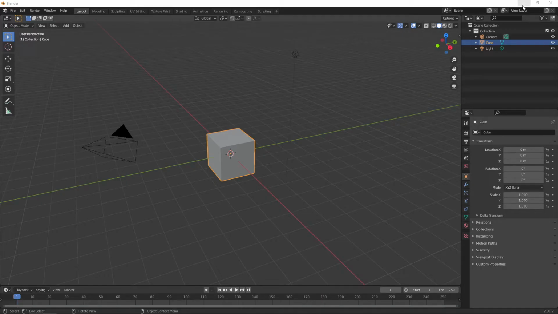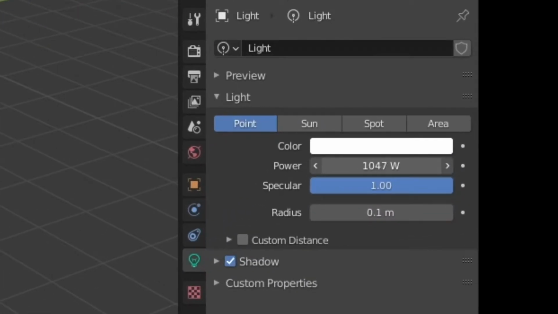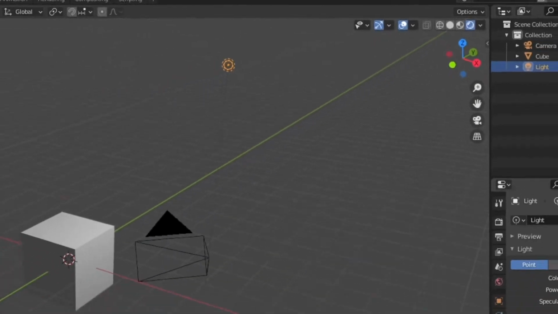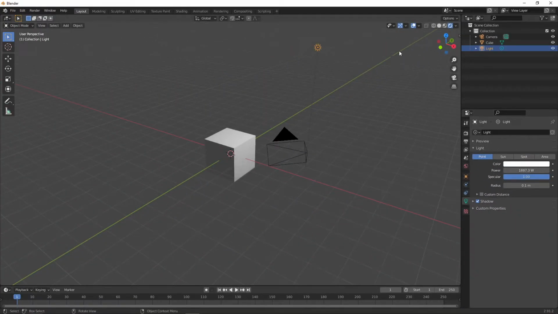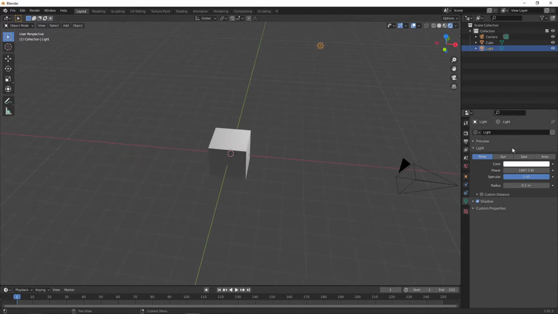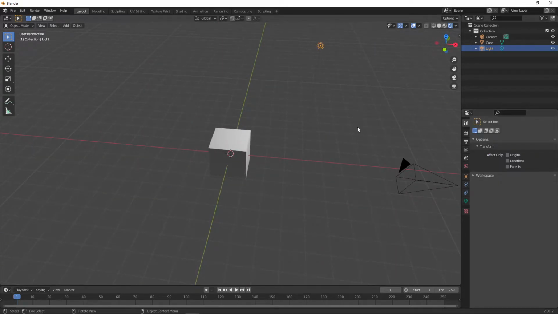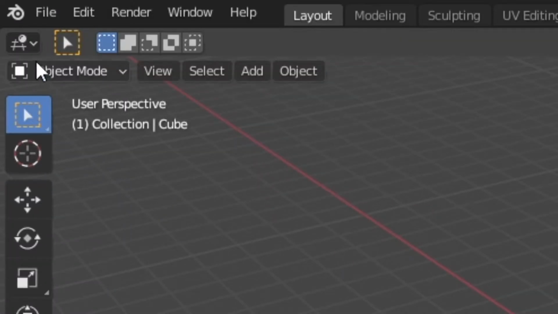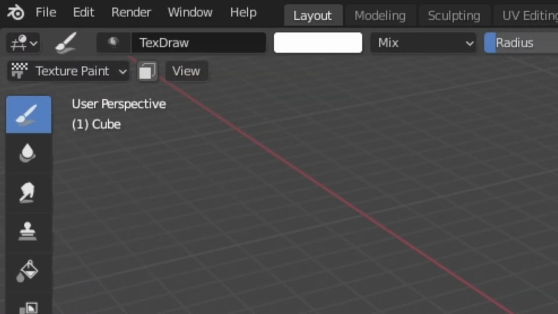So go ahead and start up Blender now. We're fine using the default cube for this exercise, so we'll keep it. It might be useful to add a point light near your shape so that you can better see the texture, but the default light should be fine. You can always make it a little brighter or adjust its position if you need to. Next, make sure to change the render mode to Material Preview or Rendered for the best results. Material Preview will show you a flat rendition of your textures, whereas Rendered will show your textures with light sources involved. Go to the mode selection and choose Texture Paint.